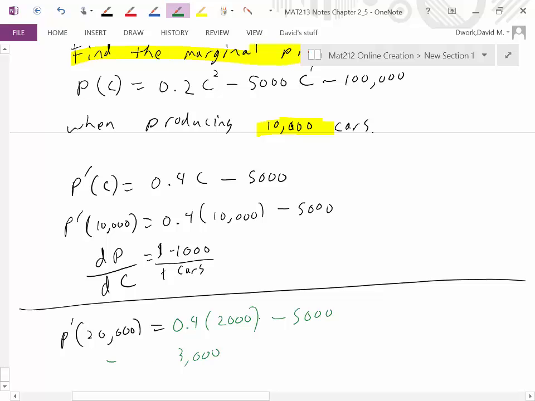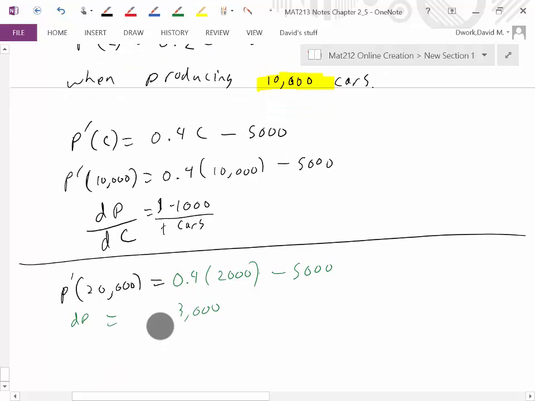Remember, remember, remember what we're actually saying here. It's change in profit per change in car. So what it's saying is the amount of profit we make is going to go up three thousand dollars per car we make when we're at the twenty thousand cars going to the twenty-one thousand car. Our profit will go up three thousand dollars. That does not mean we'll be profitable - that just means that if we were super super negative, we're going to be three thousand dollars less negative than that. Our profits will go up. So there might be some period of time before we actually start making money, but at least we're going in the right direction - going up.